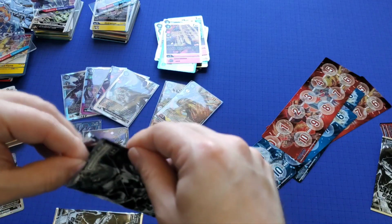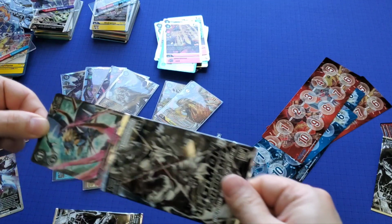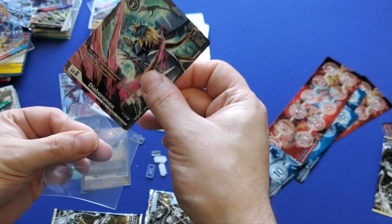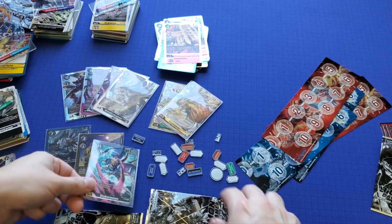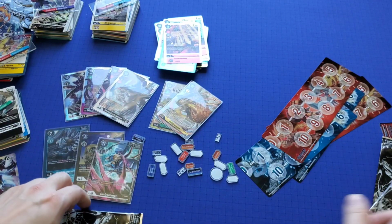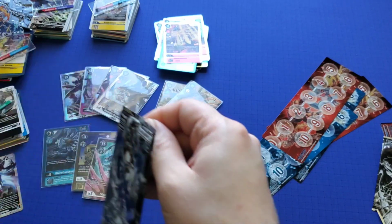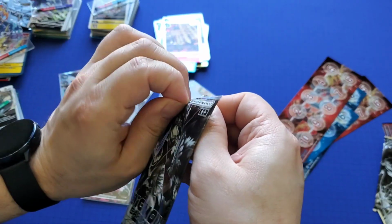And what did I... Oh, no. Oh, the Agumon. Awesome. All I need is this Agumon. Oh, my goodness. Can I get the Agumon? Moment of truth. Can I get this Agumon? This pack actually survived. Can I get this Agumon? Please tell me it's Agumon in here. Oh, I'm sweating already. You can see it in my hand.